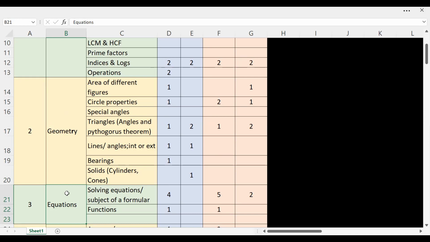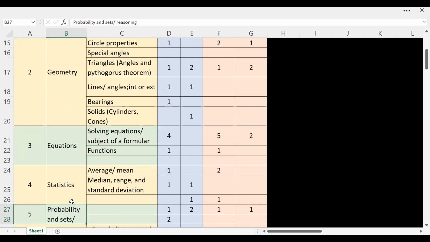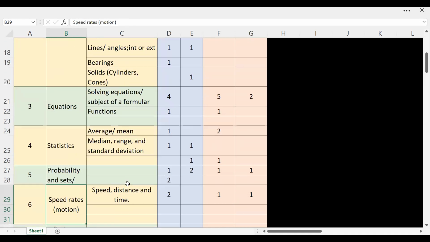Like we saw, we had some questions during the day's session. Then statistics, we looked at the mean, the median, the range. Normally they just try to trick you a little bit, but you know the content. How do you get the mean? It is the total divided by the number. How do you get the median? The median is the number in the middle after arranging the data in order, either ascending or descending. How do you get the range? It is the highest minus the smallest.